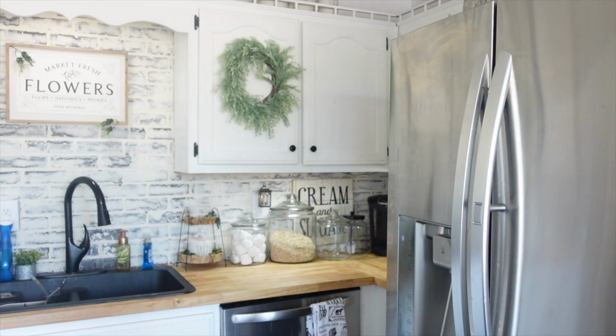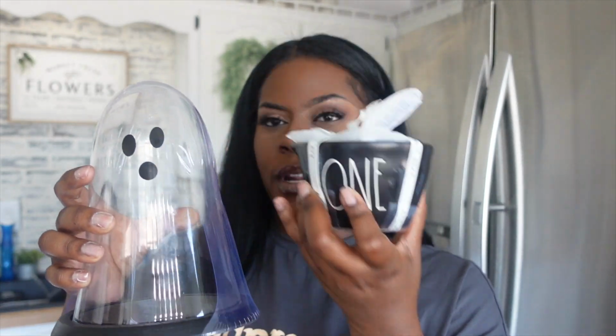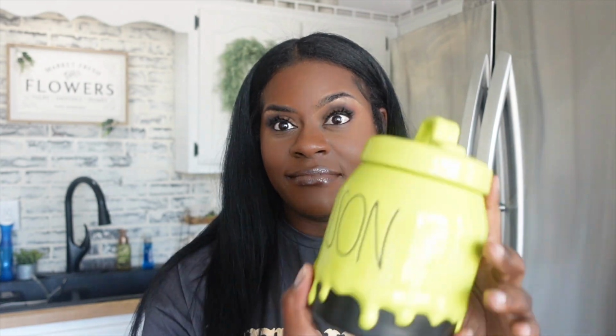Love this. Also, you guys, you remember when I told you I didn't know what I wanted to do with the little ghosty? I think I'm gonna stack if they fit. I don't think they fit now that I'm looking at it because this gets pretty narrow. But I wanted to stack the cups in here. I don't know, we'll see if we can still do that. Ray Dunn Magenta said, hold my beer, because we about to get the real collectors out. Bring them out.